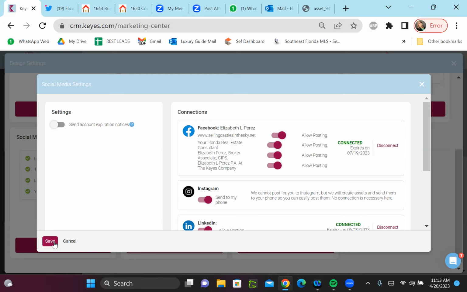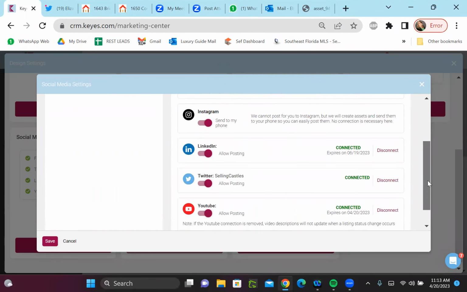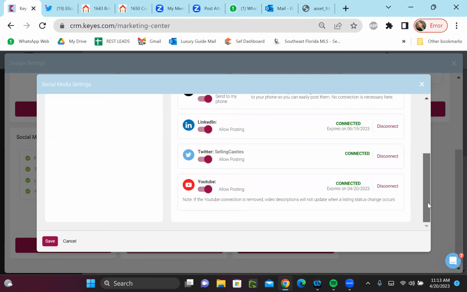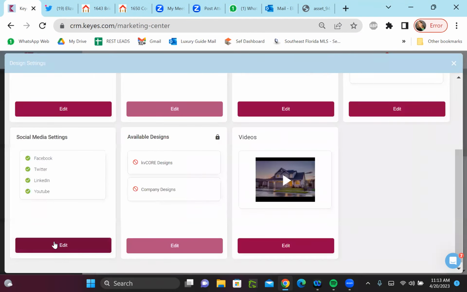And it grabbed everything. It said, okay, press here. And I pressed, and it connected me to everything, to my Instagram, to my LinkedIn, to my Twitter, to my YouTube. Everything was connected. I just pressed save, and it was done. So now I'm already good with my social media part for the new core listing machine.